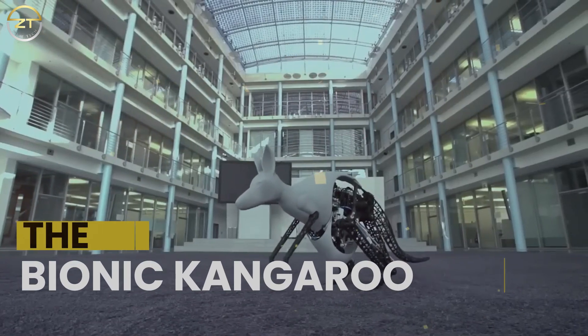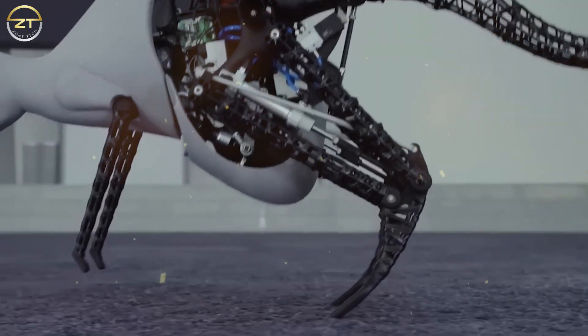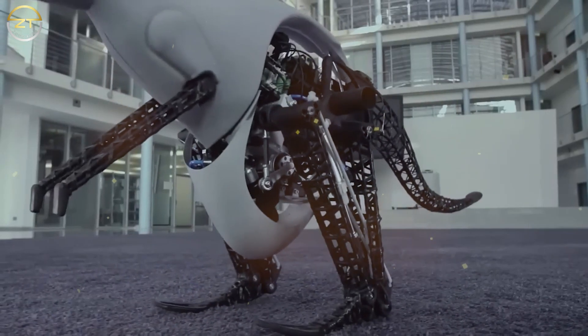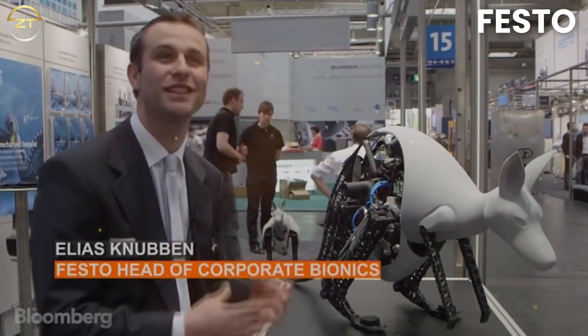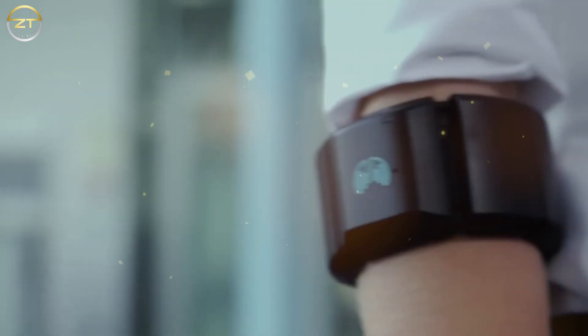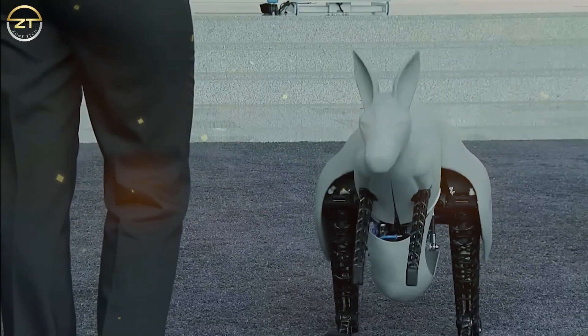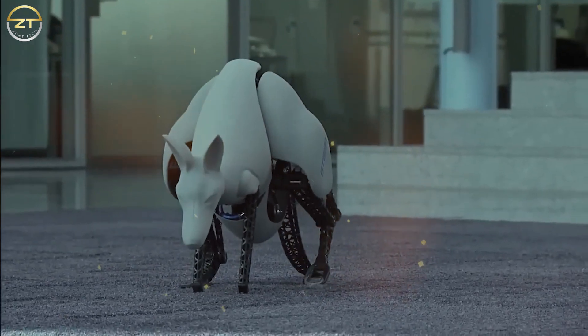The Bionic Kangaroo. Kangaroos have extraordinary stamina because of the way the tendons in their legs work like springs to recover some energy before recycling it into the next jump. By actually creating a kangaroo, German engineering company Festo took a practical approach to illustrate how this idea may be applied to machines. The prototype is gesture-controlled, using a commercially available sensor-laden armband of the type that can be used to control drones. There is no indication of whether these will be made available to the general public.